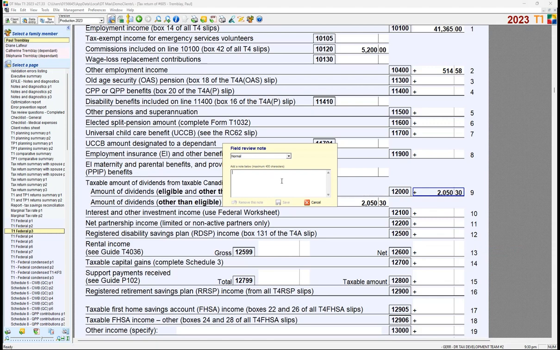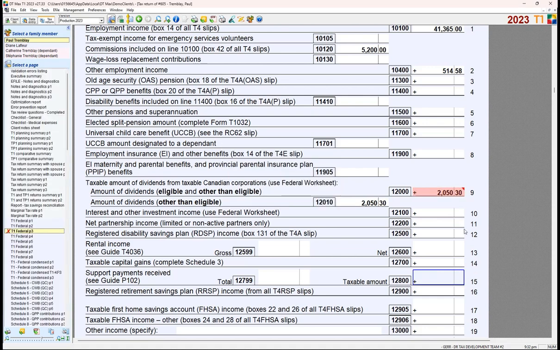A new window appears allowing me to, number 1, choose the tag. Normal for review or error. In my example, I think this is an erroneous amount. I will choose error. And now I can provide a description of the error. So I'm saying that the amount is wrong through my spot check, and please correct, come back to it and correct. Once I've done that, I simply click Save, and now the program will, number 1, color the field.